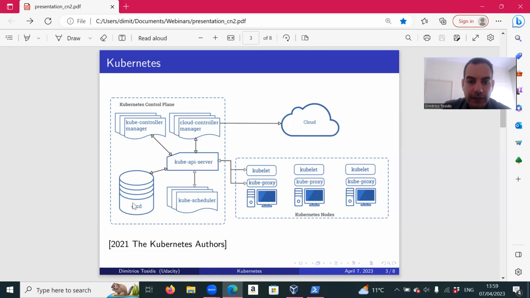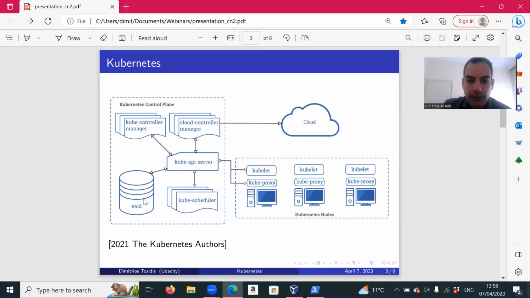The second is the etcd. Here you have several nodes which are included inside a cluster. So this is a group of nodes. The cluster is a group of nodes which has specific characteristics. The cluster communicates through the API server, and the cluster data are stored inside the etcd. So this is the component where all the cluster data are stored.